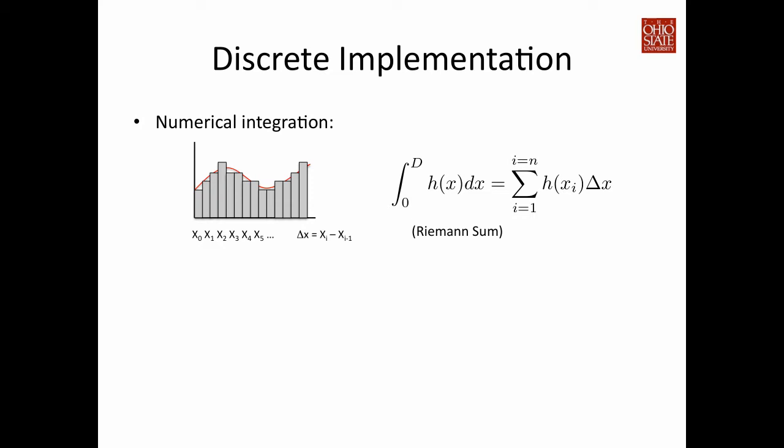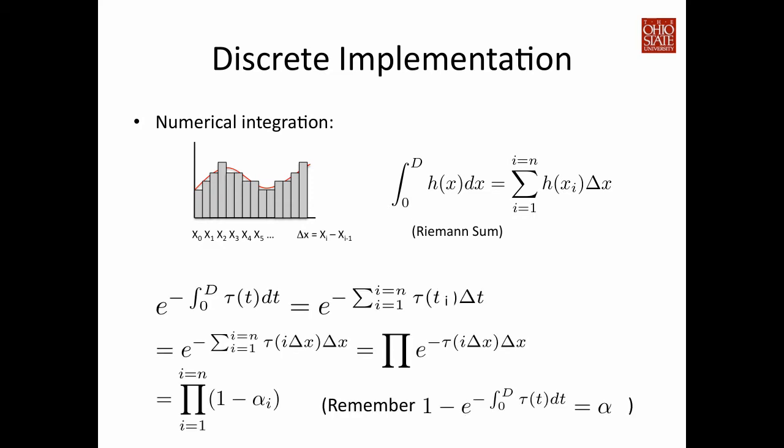There are many ways to perform numerical integration, and this is not necessarily the most accurate way, but this gives you an idea of how you can simply perform numerical integration. So knowing how to calculate an integral using the Riemann sum, now let's look at how to evaluate the volume rendering equation.